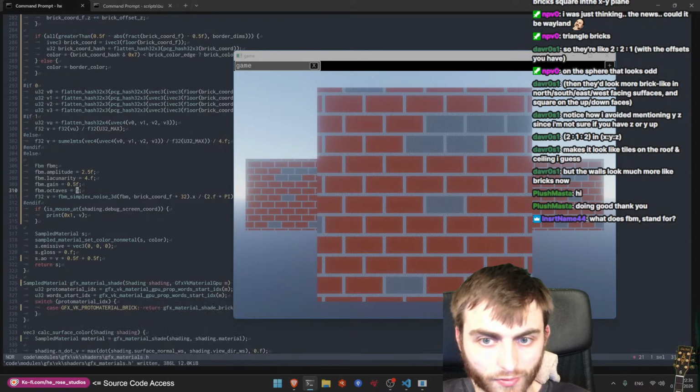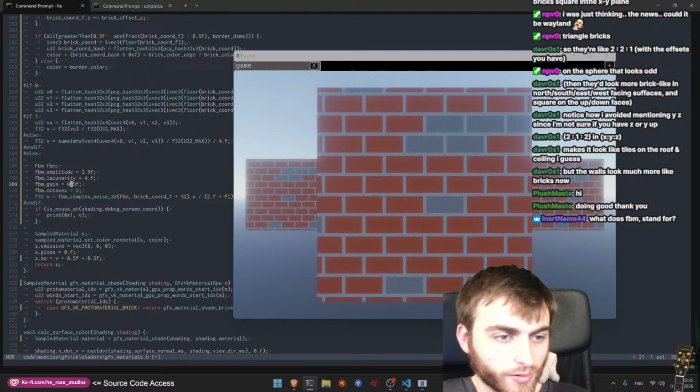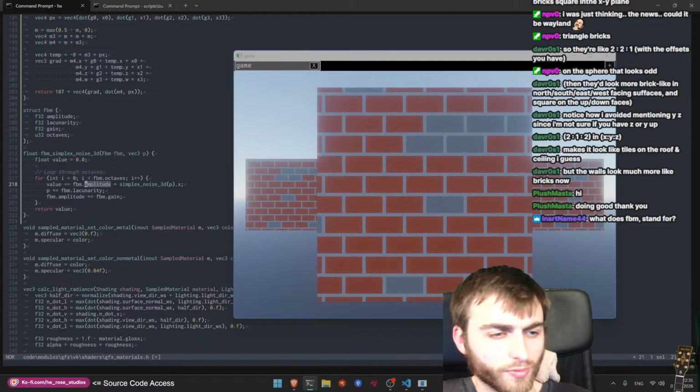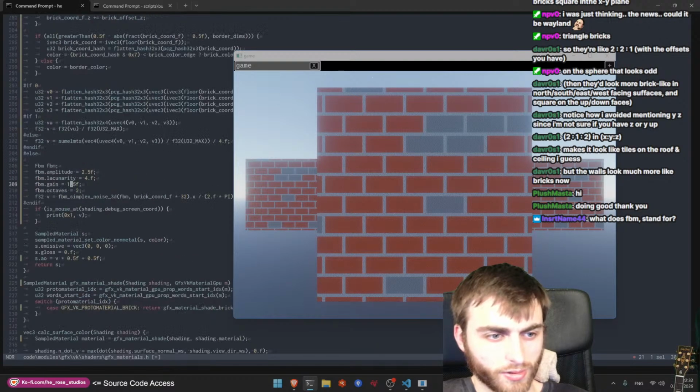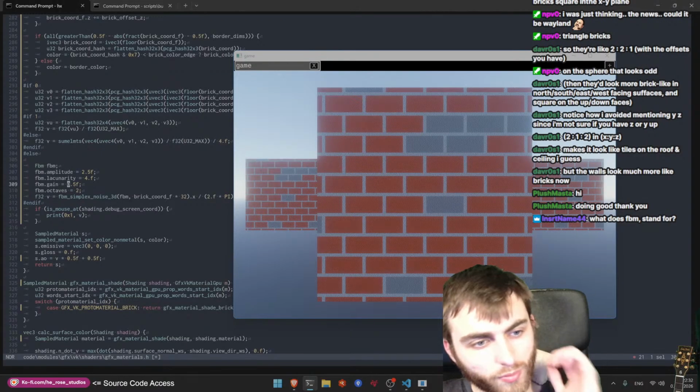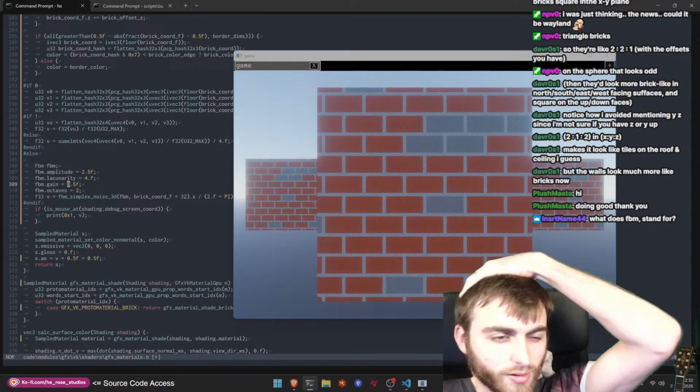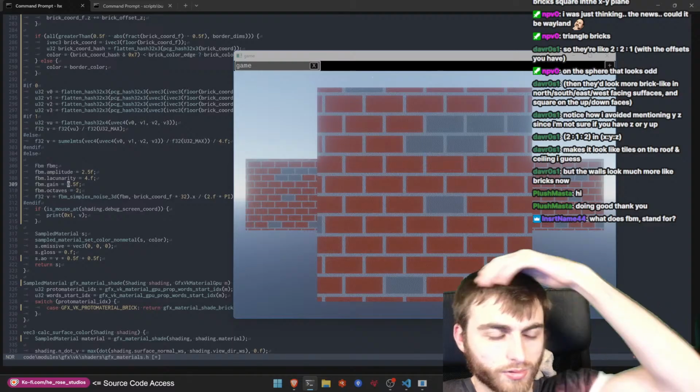So as you up the octaves, it'll make it softer basically. But then you're applying your amplitude, the lower that value, the more iterations you get, the lower that value is going to go, unless your gain is 0.5. But if your gain is less than 1, it will go lower.